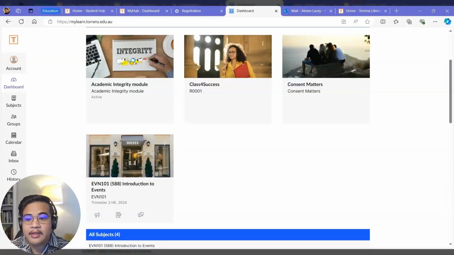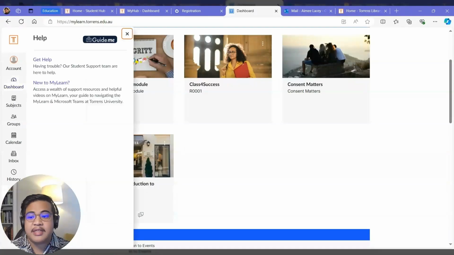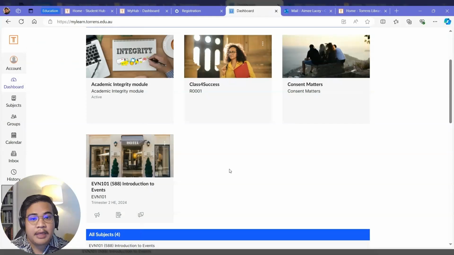On that left-hand side, if you need a hand navigating MyLearn, there's a little button that says Help and a little button at the top of that that says Guide Me. They walk you through a tutorial on how to use all the main functionality of this platform. If you need a more in-depth look on how to access MyLearn, we also have an onboarding workshop where I go into everything about MyLearn and cover all of the systems live.